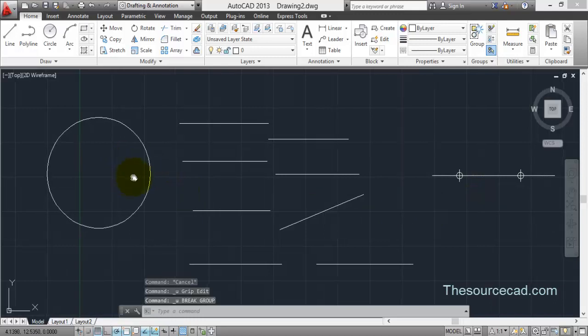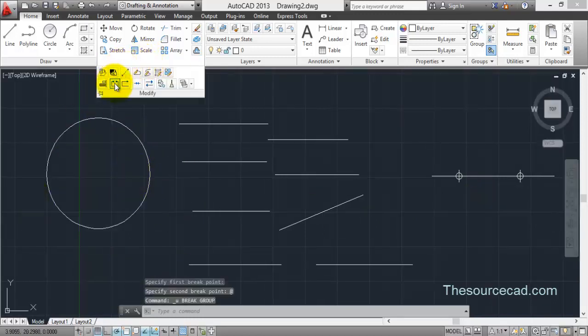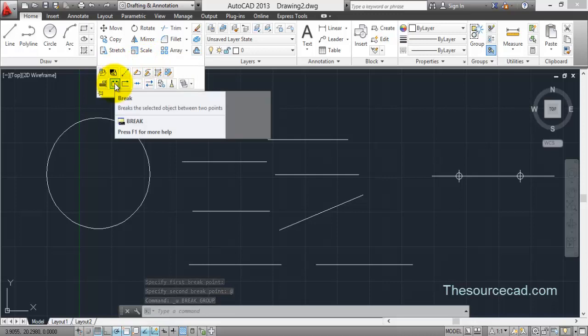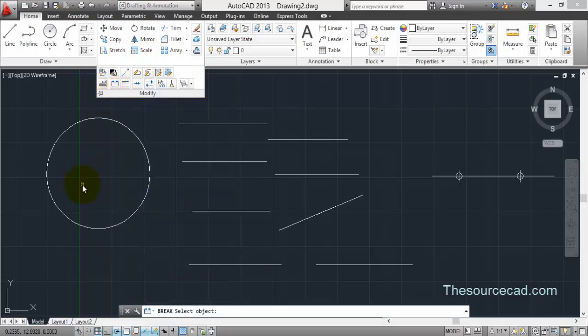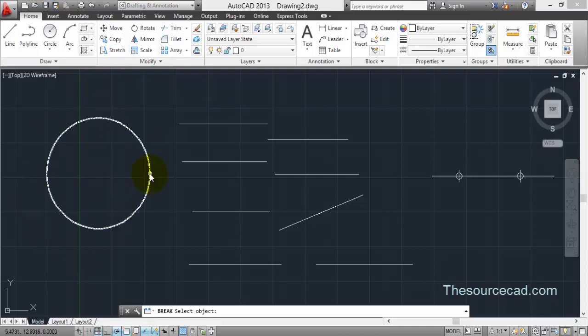Let's go ahead and break this circle. Go to Break at Two Points and let's break this one. Select our circle. I'll click this point, and as you know, this point becomes our first breakpoint also.